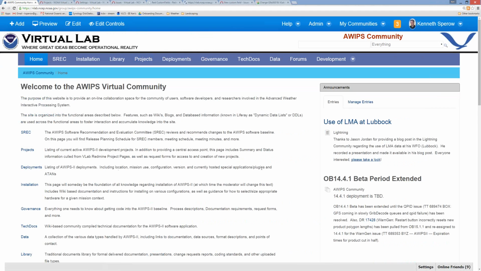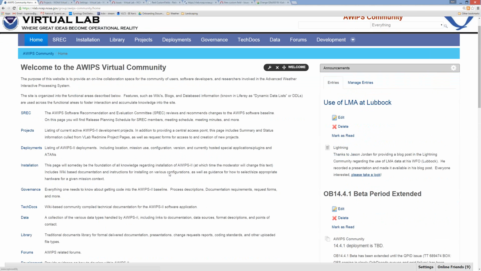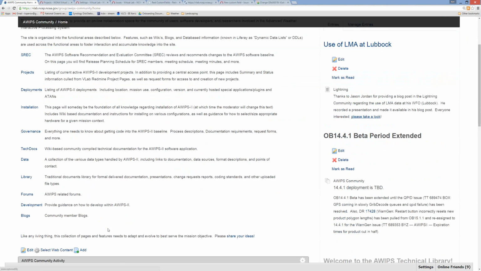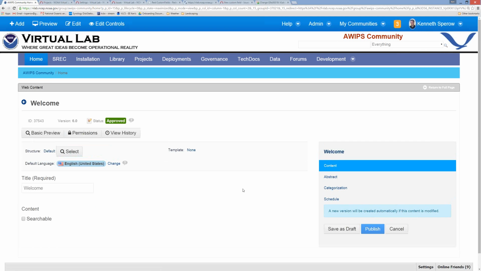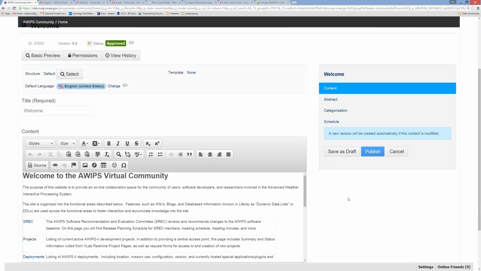And then you can put the layout. You can drag and drop different portlet types onto there. And so within here, for example, this is a web content block, and it allows you to display static information to your users, and then if you want to quickly edit it, there's a WYSIWYG editor to be able to do so. So you just click on Edit, it's going to bring it up, and you can make your changes there. So if you have the community owner role, or site owner role.